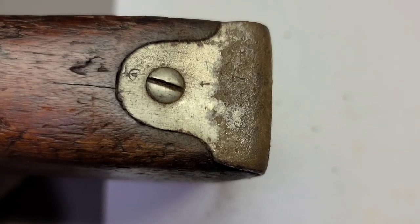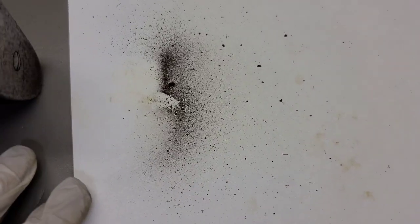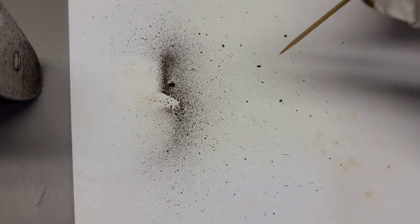Maybe we'll clean this up a little bit more. Let's take a look at the junk that we actually got rid of — that is pretty nasty actually. And this is why I like to have a sheet of paper under the gun when doing this. I learned this from experience because what ends up happening when you have a lot of this surface rust built up and you scrape it off, you get this fine powder residue. And if you don't have a surface under it where you can just pick it up and move it away, it just gets everywhere — and your wife will probably not be amused by that. Thankfully for me I don't have a woman in my life to tell me no, which is one of the main reasons I'm even able to bring this video to you today.